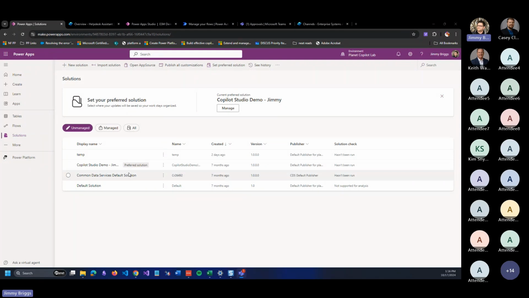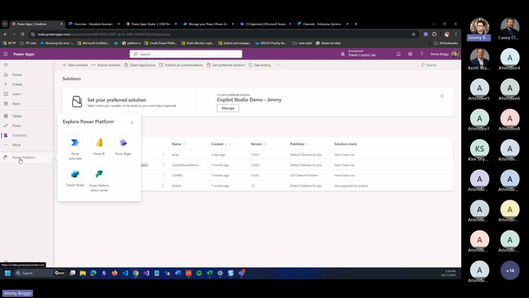What we're looking at right now is the Power Platform Solution Management area. You might have seen this in blue or in purple, depending on if you've been in Power Automate or Power Apps. In other areas of the Power Platform, usually you'll see a callout button that shows other key areas or features, like Power Pages and Power BI. I'm already in Power Apps, so I don't see that here, but I see Power Automate. And down here I have Copilot Studio.